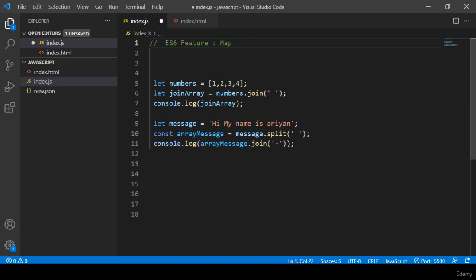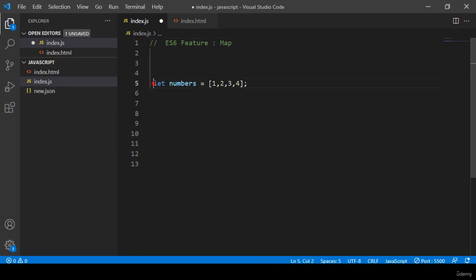First of all, right now I remove it. I take one variable, and into this variable I take an array. Now I want to multiply it. That means when you run this, all our array values will be multiplied. You can do this work using the for of loop. I have already discussed that with you.